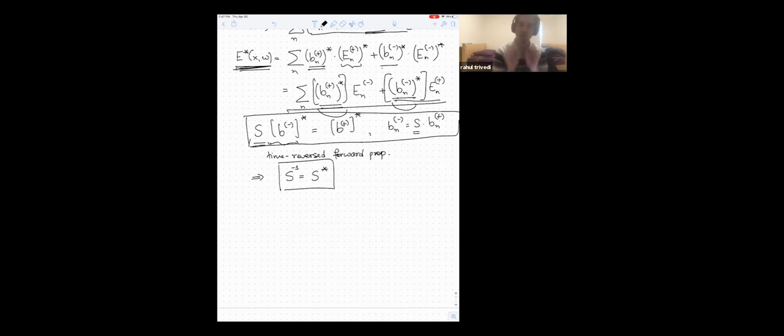I'm going to leave you with one teaser, a question that we can discuss next week, and that question is something that I like a lot. A very simple example of a two-port system is an interface between two dielectrics, right? So you can imagine you have a dielectric with refractive index N1 and a dielectric with refractive index N2. This is a problem that you all have solved many, many times, right? So you send in a plane wave. Instead of waveguide modes, you have plane waves, right?